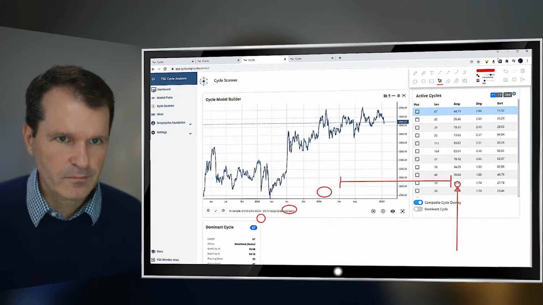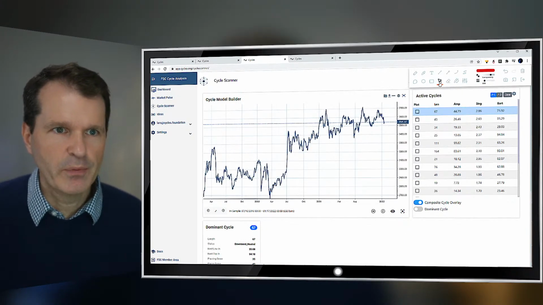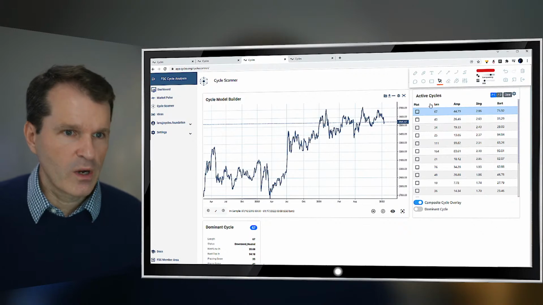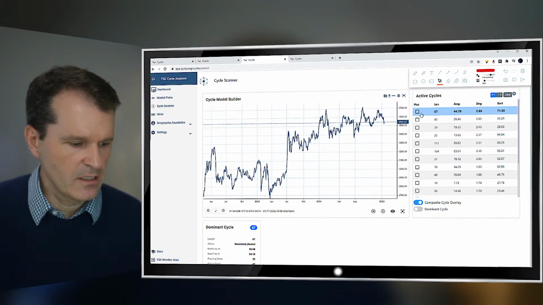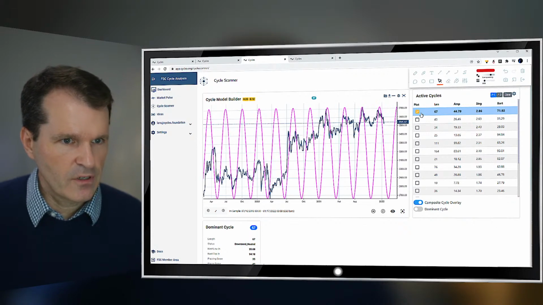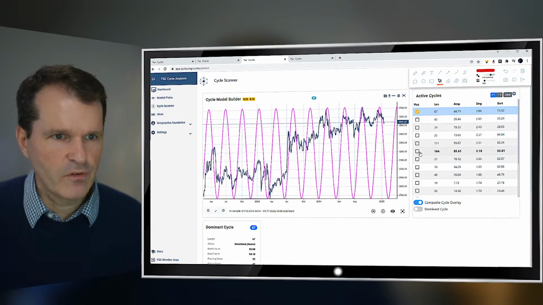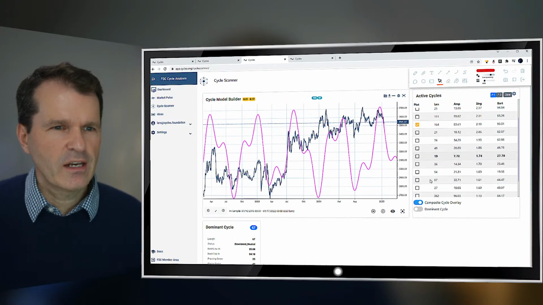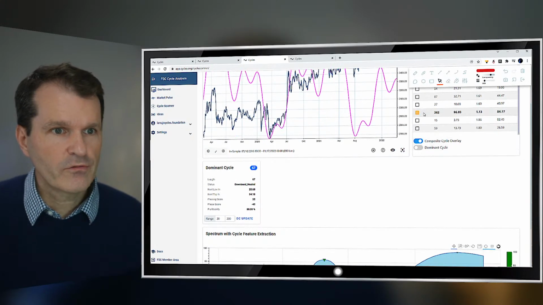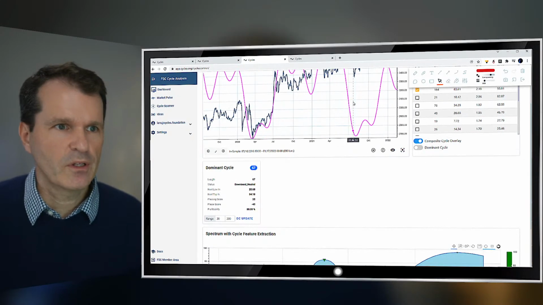Therefore, let's start to build a composite here. So the one with the 67, 164, and first let's add the longest one, and then we can fine tune it with different cycles.